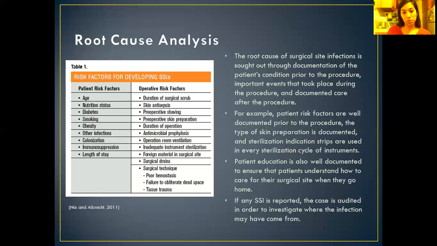So sometimes in laparoscopic cases, they will use gas to inflate the abdominal cavity. And so afterwards, you have to make sure that you get rid of all of that gas. Also, when they're closing up different layers of tissue, you have to make sure that everything is being accounted for and you don't leave a lot of dead space. And tissue trauma.